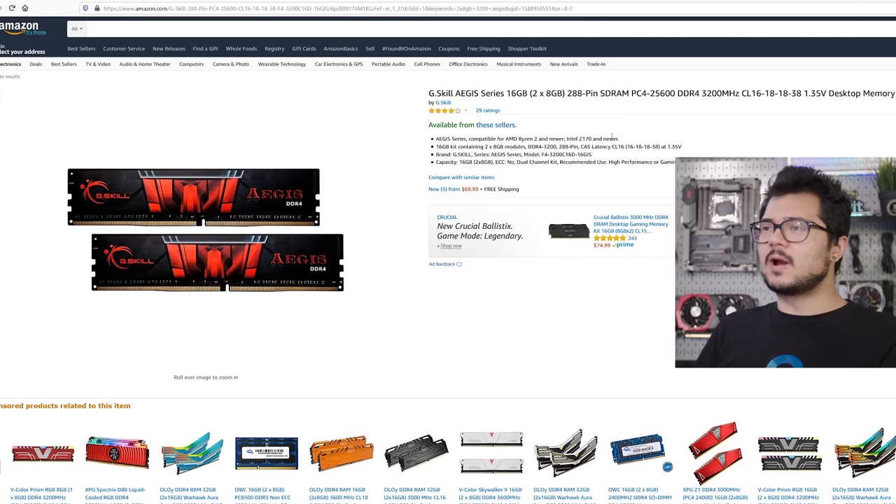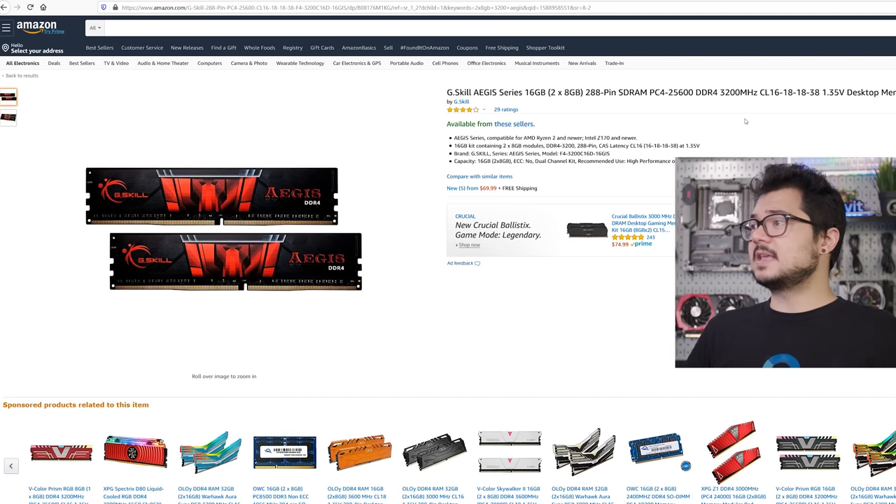Now, memory prices change all the time, but right now this is probably one of the best deals on a kit I could find for DDR4 3200 speed. Even though it's got semi-okay CAS latencies, nothing to write home about, it is DDR4 3200 and it is a 16GB dual-channel kit. This is the G.Skill Aegis series — a really nice, good-value option I've been using for years without issue. G.Skill RAM has always been pretty reliable for me, particularly on AMD-based systems. I usually never have a problem configuring XMP profiles when I'm using G.Skill memory, even with one of their budget kits. Plus, 16GB is a good capacity that's going to last you for plenty of years unless you're doing crazy tasks like video editing.